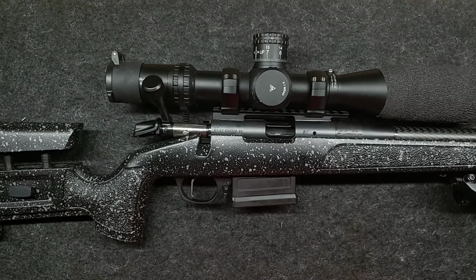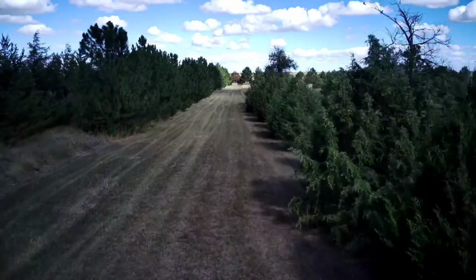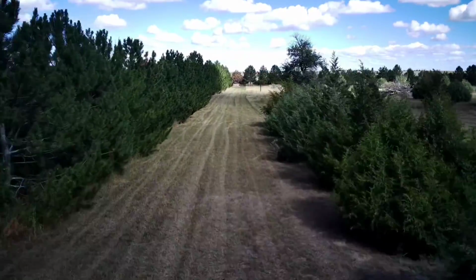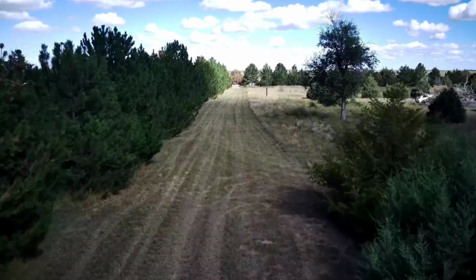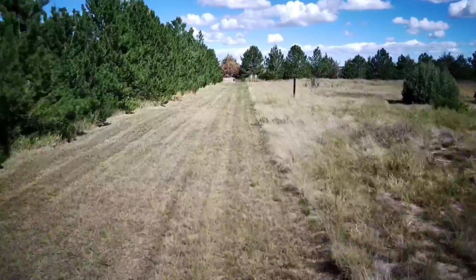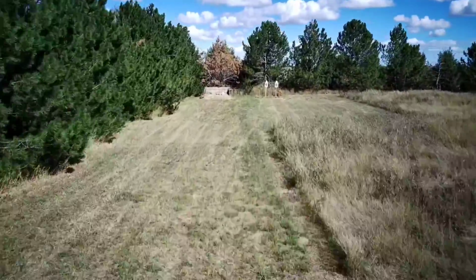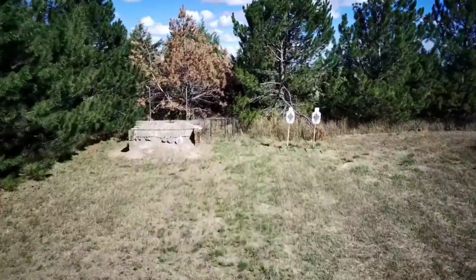The other thing I wanted to mention, and the reason why this video took so long, is I shot all of this in calm conditions. I took the time to wait on days that were calm. On my range here at my house, the entire west side of that range is lined with two sets of trees. There's a set of cedars on one side and a set of pines on the other side. We're also in kind of flyover country, and there's a ton of tumbleweeds, so those all blow into the cedars. It's a really good windbreak, and I shoot right next to those trees.